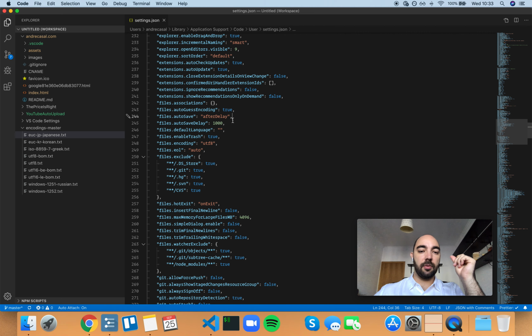However, if you have 1 second, exactly 1 second or below, you won't have a dirty circle there, right? So if we change this to 999, for example, you'll notice if you look at this X here that you are not going to see a dirty circle when I change this, right? But if you set some number above 1000, you will get that dirty circle.